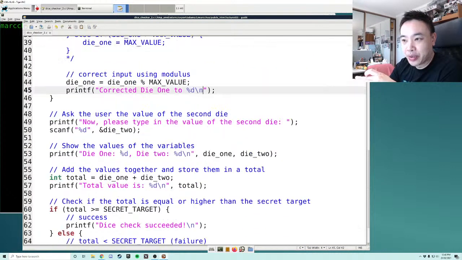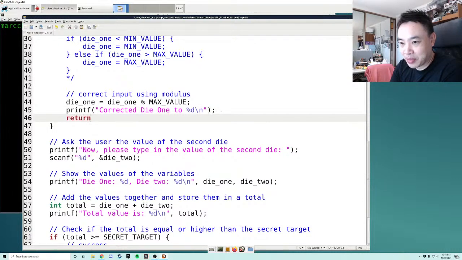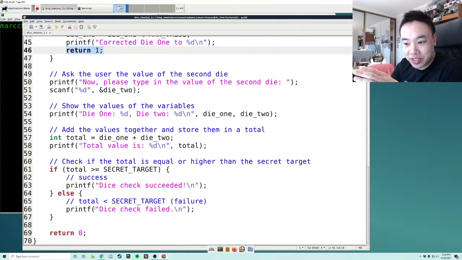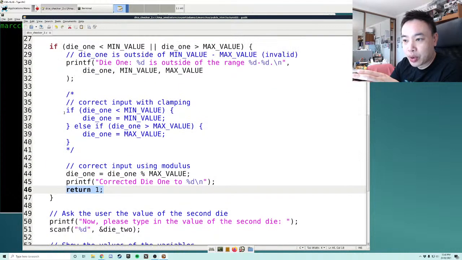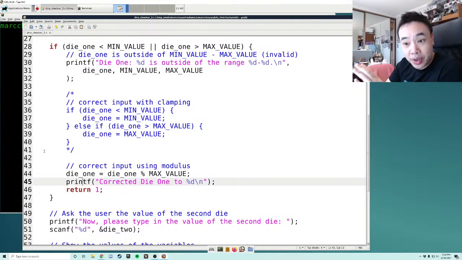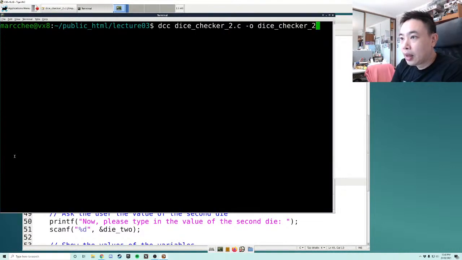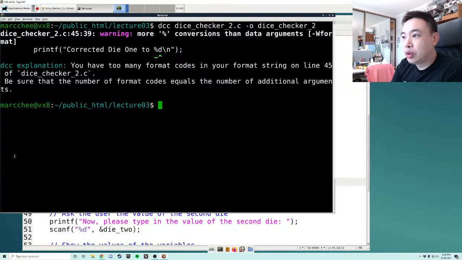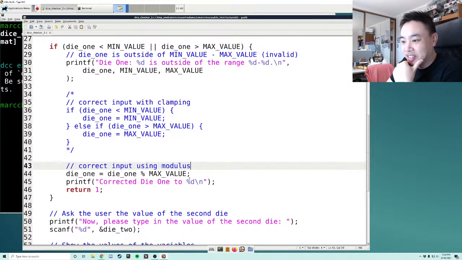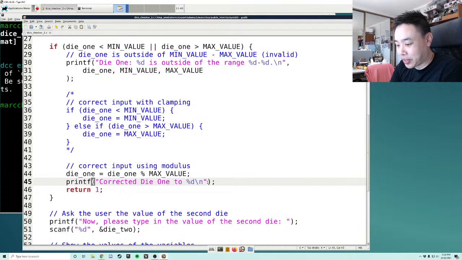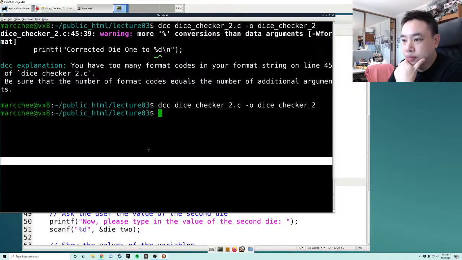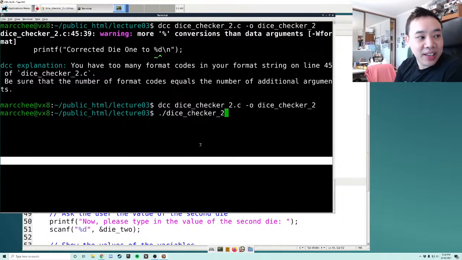In fact, I might just cut off the rest of the code here and end the program there. It's not a correct end of the program because it didn't reach all of this, so it's going to be return 1. What I'm going to do is just show you what's happening when I do the mod. So compile that. Oops, I made this mistake previously. I'm outputting a number, but I haven't given it a variable to output the number from. So die1, save that, and go again. Okay, let's run this again and see.